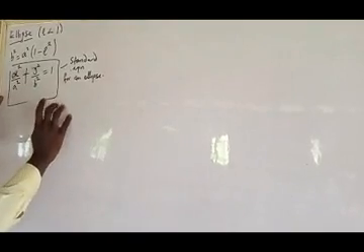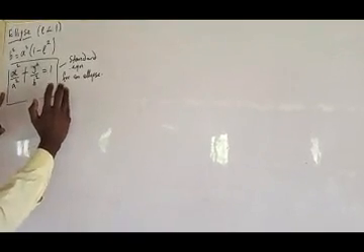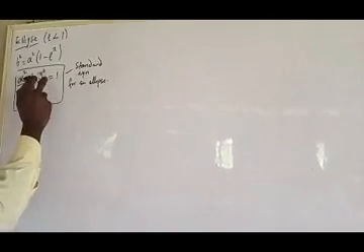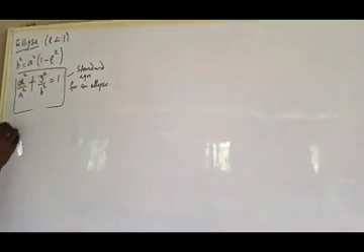So this is the formula we are going to be using. If you want to find your ellipse, your formula is what? B squared equals A squared, open bracket, 1 minus E squared, close bracket. And then this is our normal standard equation for an ellipse, which is x squared over A squared plus y squared over B squared equals 1.